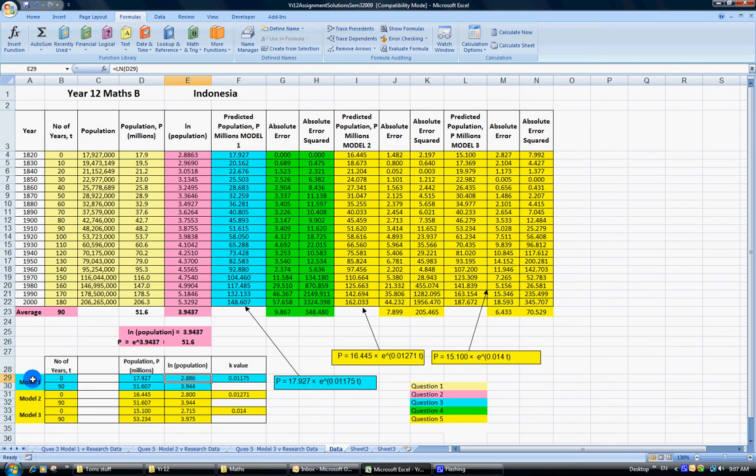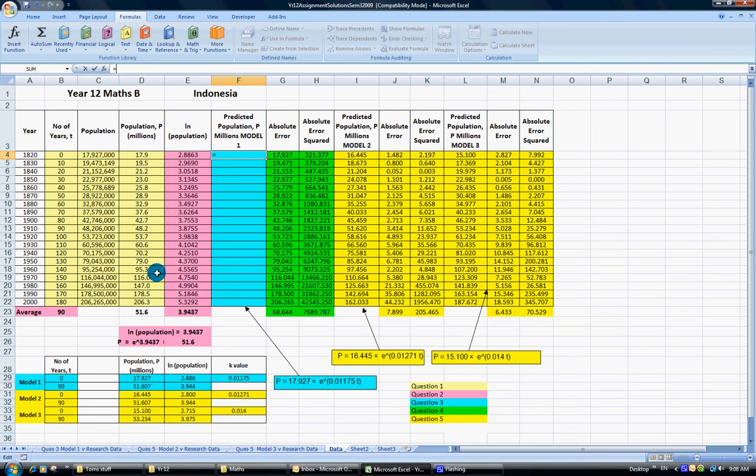So this value is just the natural log of this cell. Alright, so you will have to create a little table somewhere on your Excel spreadsheet to enable you to absolute reference. To show you how to do it, I'm actually going to clear this cell, delete. Alright, 17.927, there it is there. I'll come up to my cell and I'll put an equal sign because I'm about to put a formula, and I want 17.927, so there it is, D29. However, at the moment, because there's no dollar signs, it's not absolute. If I drag this formula down, it will constantly change to D30, D31 and so on. I don't want that to happen. So I just put my cursor up beside the formula. I hit F4 and it puts the dollar signs in for me.